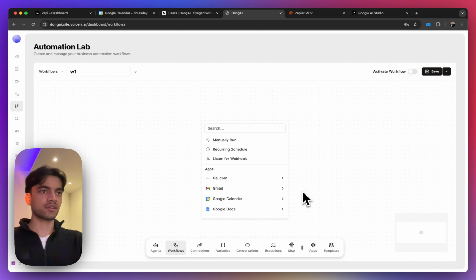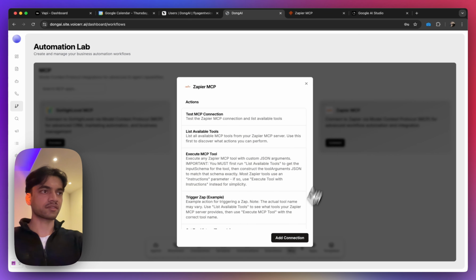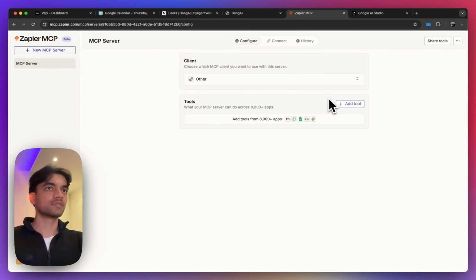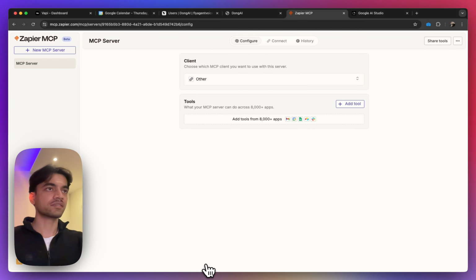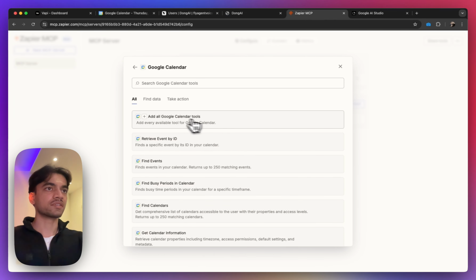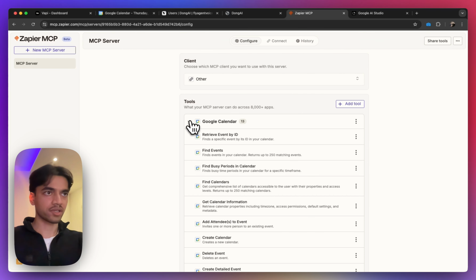Now first of all, let's add all of the connections. First, let's add the connection for Zapier MCP. Once you go on this link, click on others inside the client, MCP client, which sits inside Voicerr, inside tools. For this example, we will test with Google Calendar simple appointment booking.